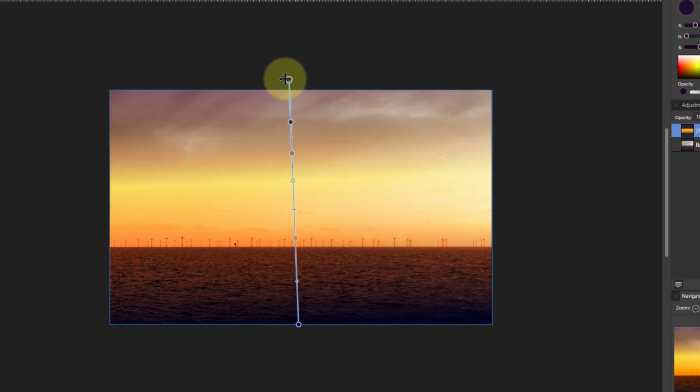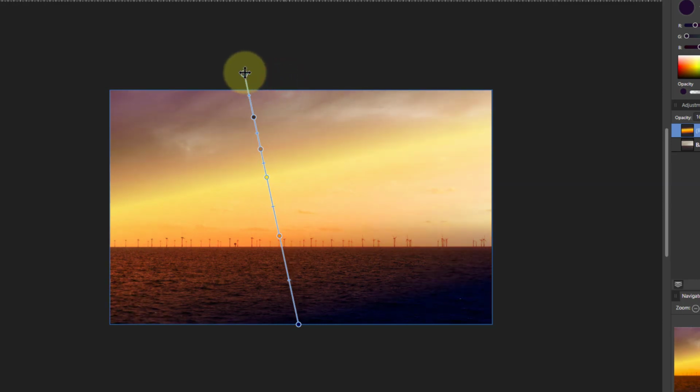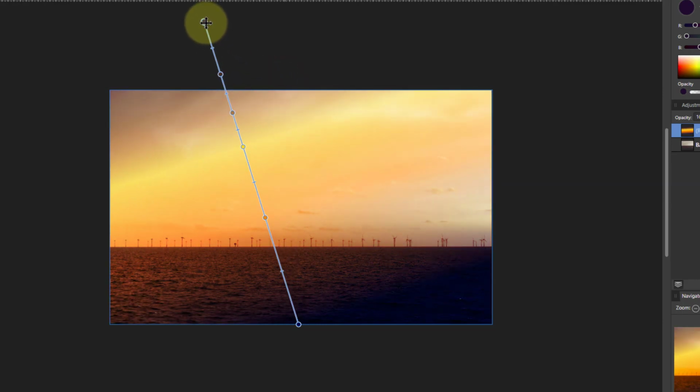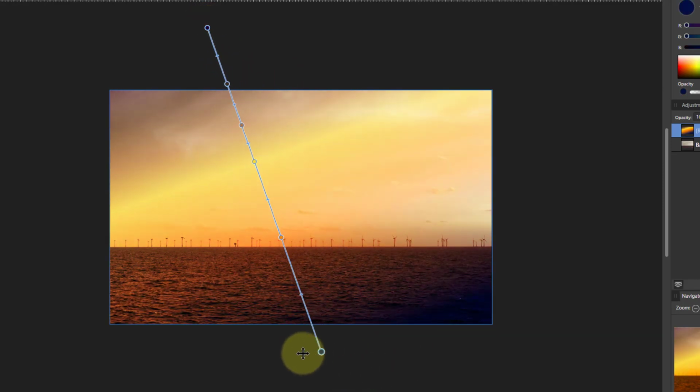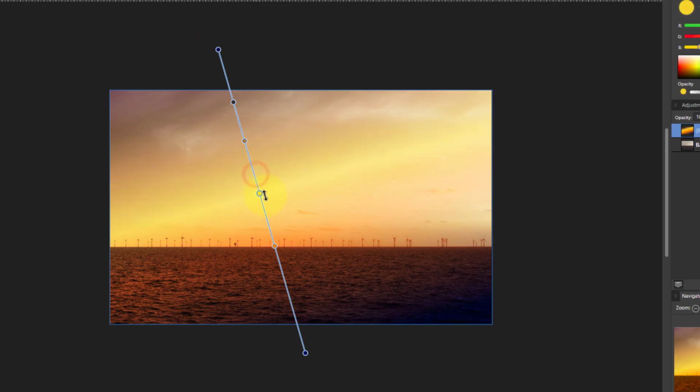Watch the sea over here when I tilt it like that. It doesn't have to be a big angle, but you notice where the line goes. This one is far too bright for this area here.